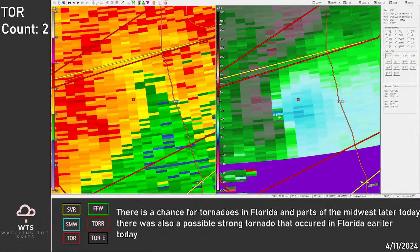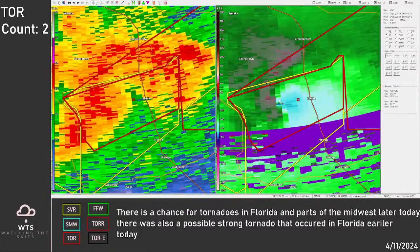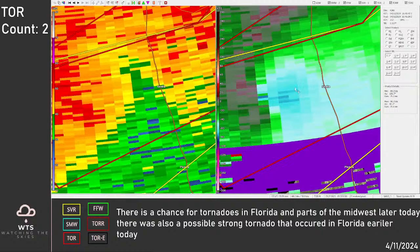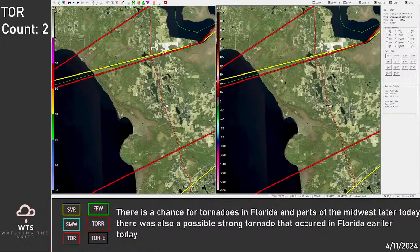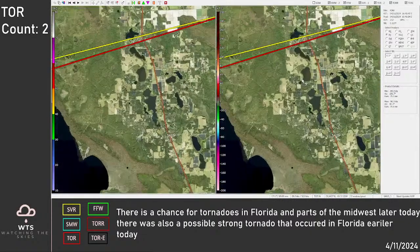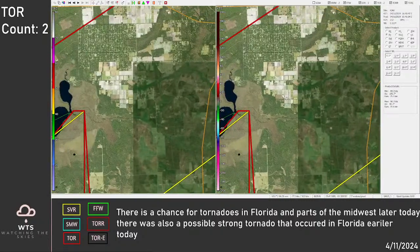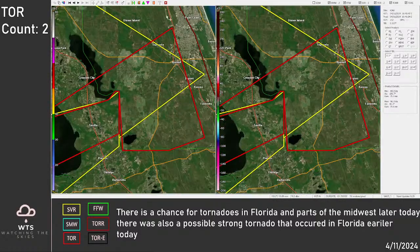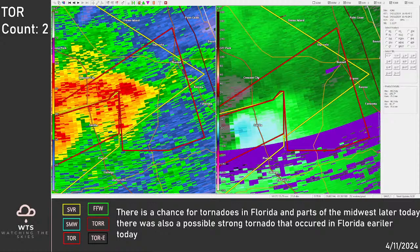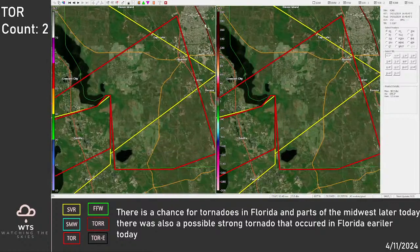But you can see your area of rotation here. This is kind of a bit of a radar dead zone, but it's still good enough. You can see where your rotation would be with the blues and reds. This will be approaching Seaville. This is currently over the lake, but will eventually go onshore, and eventually will go through northern Seaville before remaining over pretty rural areas until it approaches just south of this community here. But if it's more longer tracked, then it will eventually approach southern Palm Coast.